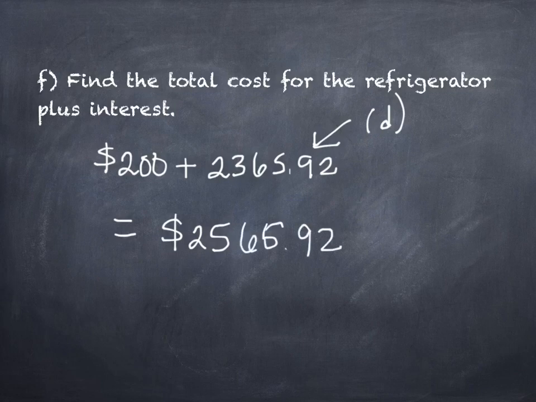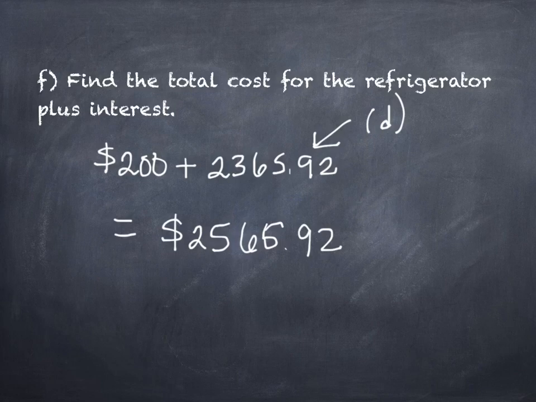Not $2,000, right? Okay. Now, we could ask lots of questions about this. One question I could ask you then is, okay, so how much did they pay for the luxury of borrowing the money? And you should be able to answer that question. How much did they actually pay? How much did this transaction cost them? Exactly, $565.92. And we get that by taking that value that we've paid minus the actual cost of the product, the $2,000, right?